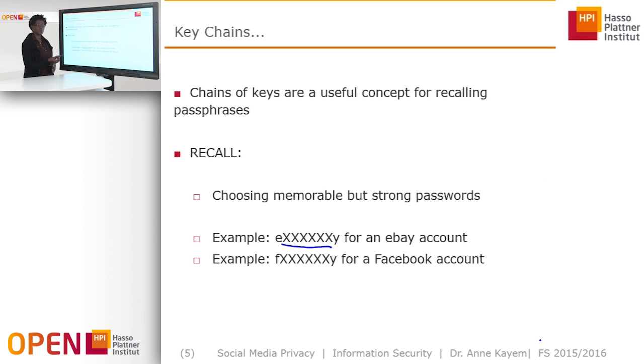What you could then do is that you could then vary the types of keys that you want to have. So on top of your passphrase that you have, which would be, for example, the base password that you have. For example, on eBay, you could have E at the beginning of this passphrase and Y at the end, so that it varies the password that you have created or the passphrase that you have created for the different accounts.